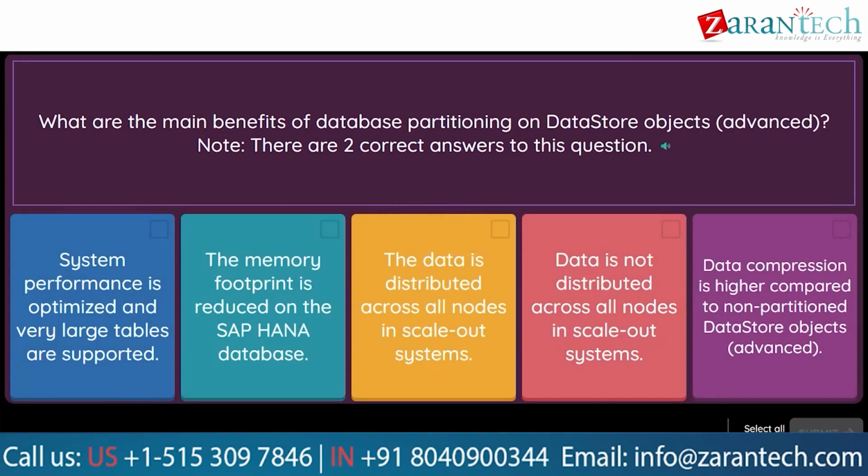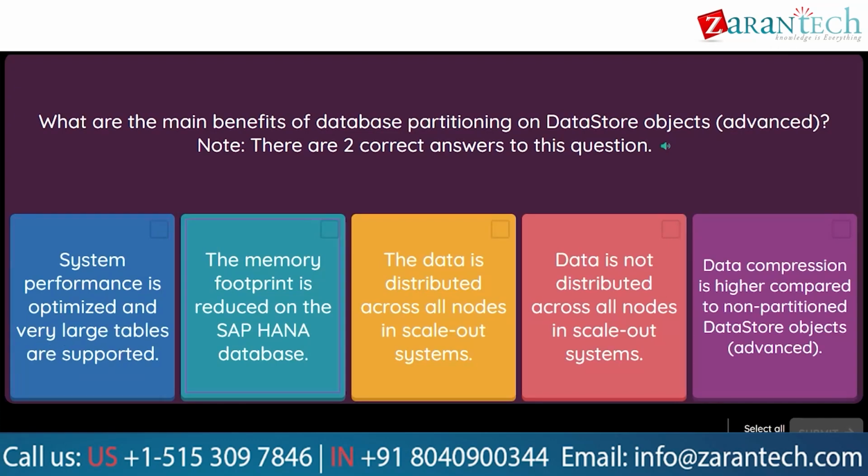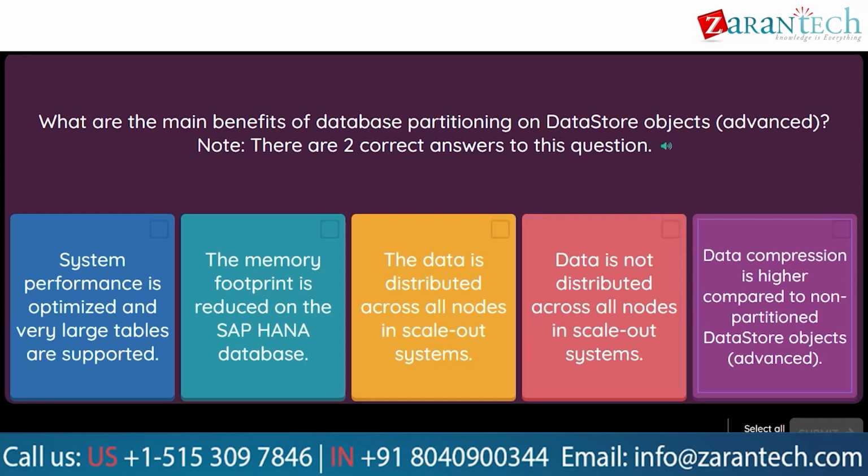Question: what are the main benefits of database partitioning on data store objects, advanced? Note, there are two correct answers to this question. Option 1, system performance is optimized and very large tables are supported. Option 2, the memory footprint is reduced on the SAP HANA database. Option 3, the data is distributed across all nodes in scale-out systems. Option 4, data is not distributed across all nodes in scale-out systems. Option 5, data compression is higher compared to non-partitioned data store objects, advanced.